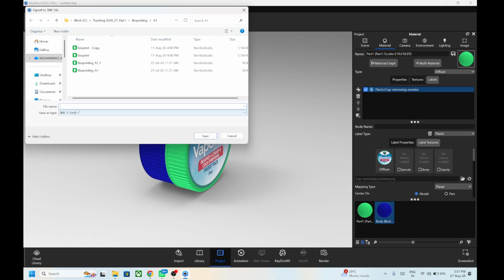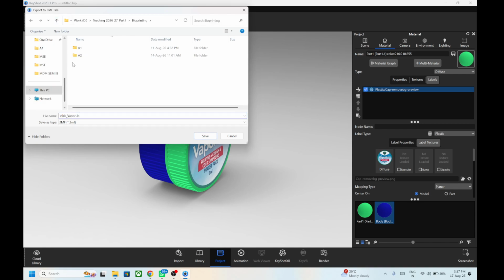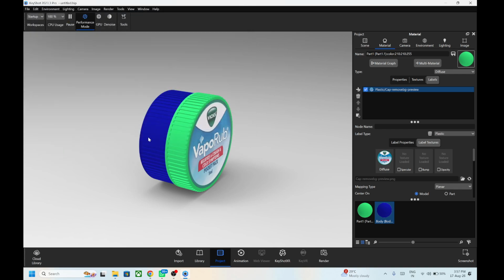Suppose this is the bottle. I will save it in your file. Okay.